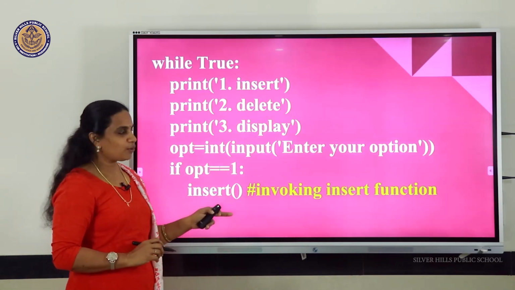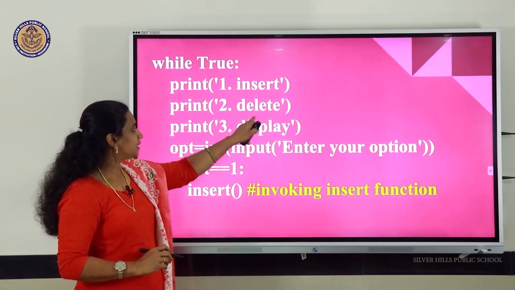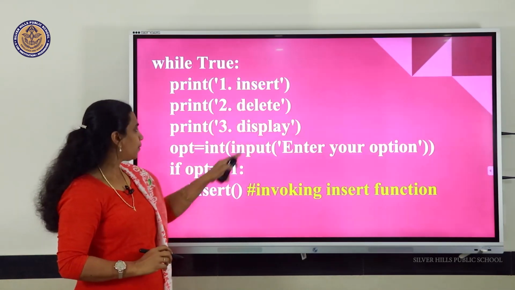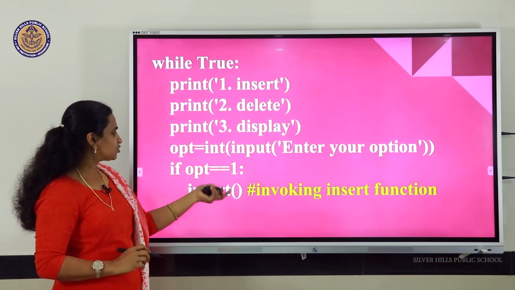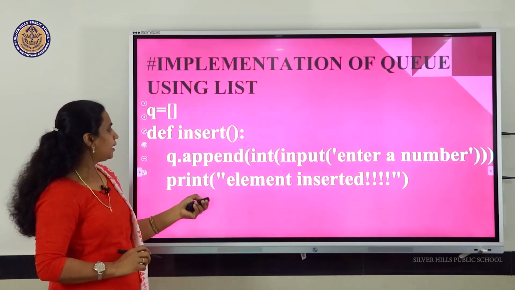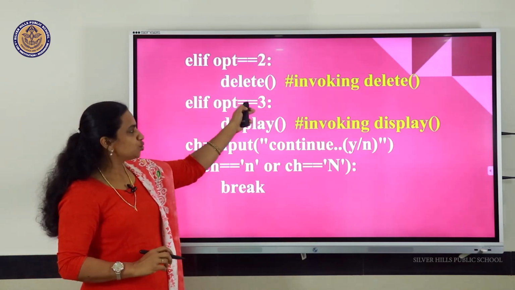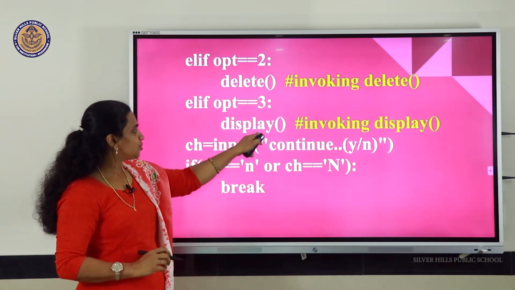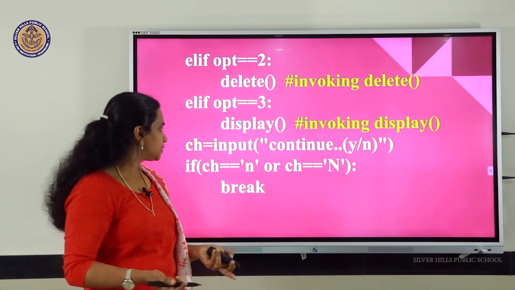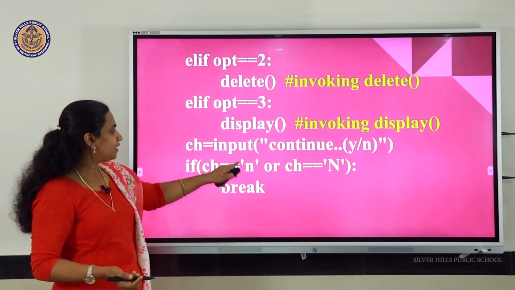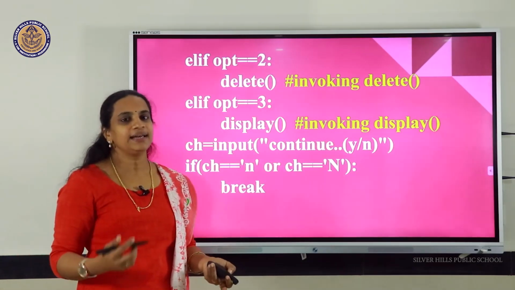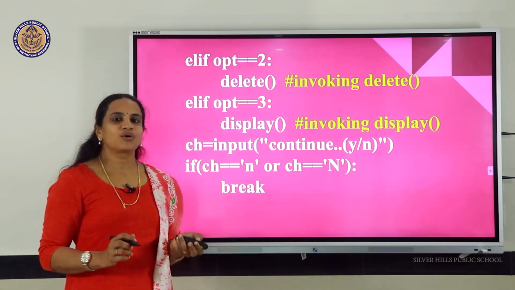Next you can have the main program where you can have all the options like insert, delete or display, or you can write it as enqueue, dequeue and display instead of this. Okay. Then you can have your own choices. If choice is 1, then it will invoke the insert function, that is given in the front. This function will be invoked. Okay. Now, if the choice is equal to 2, the delete function will be invoked. Choice is equal to 3, display function. Other than any choice, you can have a message like wrong input. Now, this program will execute until your choice is no. Otherwise, until the condition becomes true, the program will execute again and again. This way, you can implement the concept of a queue.